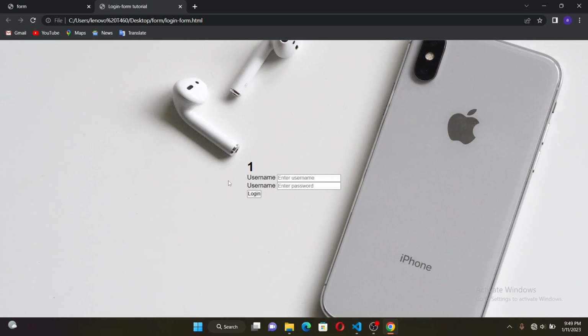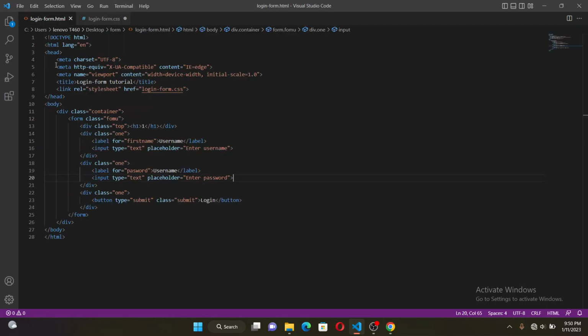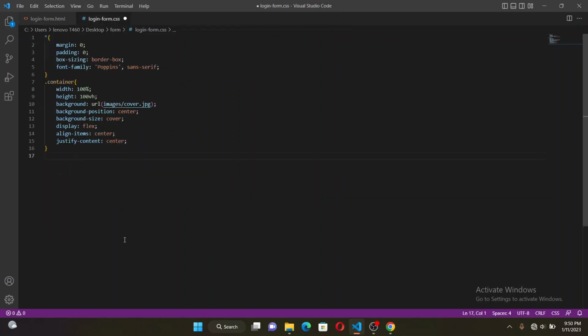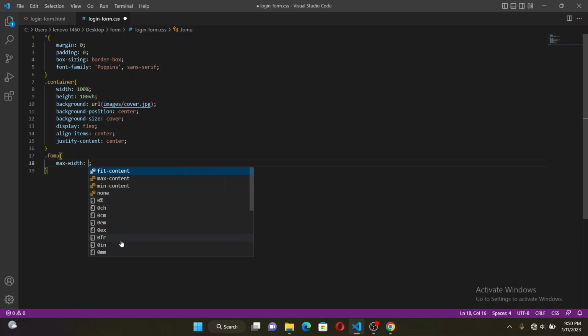So we are proceeding with the styling of this form. Let's come back to our code editor. Okay, now I'm going to target another class, this one, called form. So let's say .form. For that, I'm going to set the maximum width. The maximum width will be 500 pixels. Also, I'm going to give it a background color.